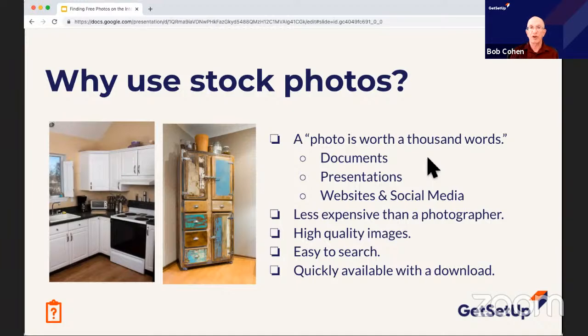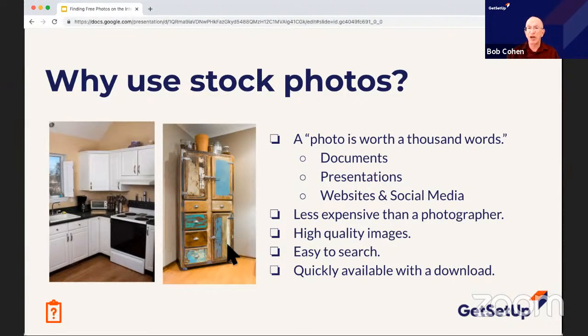A stock photo is a photo that comes from the library, and like library books, stock photos can be used by many different people. It's less expensive than using a photographer. When you want a custom photo, you can have one made just like a custom cabinet, but it's going to cost more.